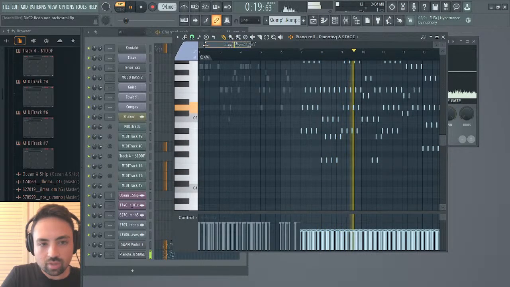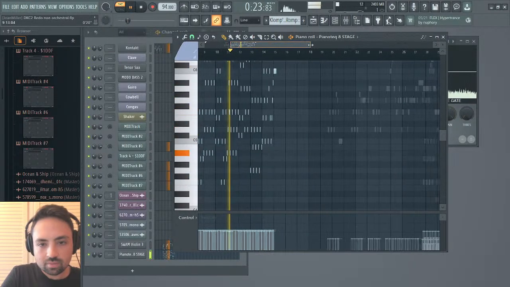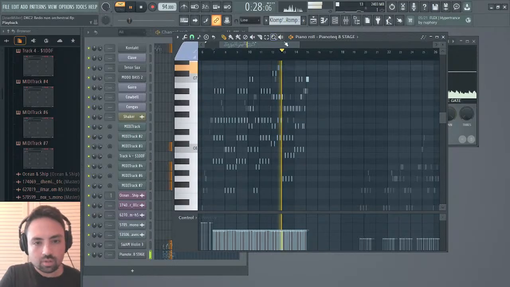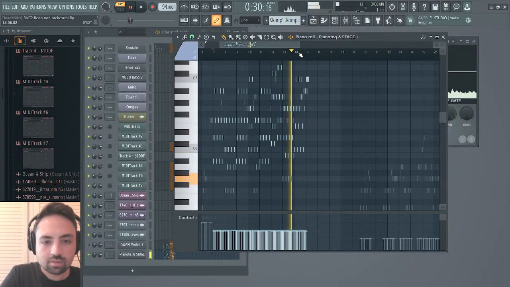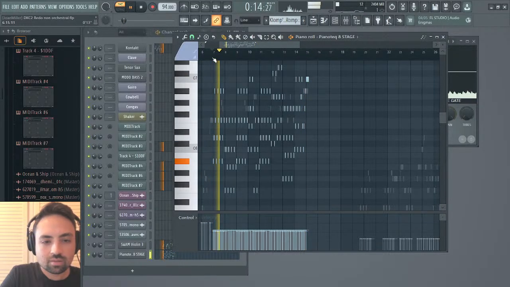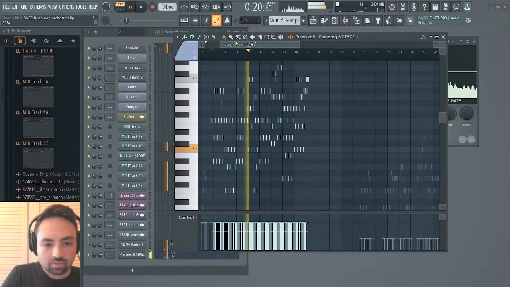I think it is hitting all the right notes, or all the good notes. Oh, actually, I think it's supposed to go up an octave. Yes. Nice. Beautiful. And let's up the velocity a little bit. Oh, much better.